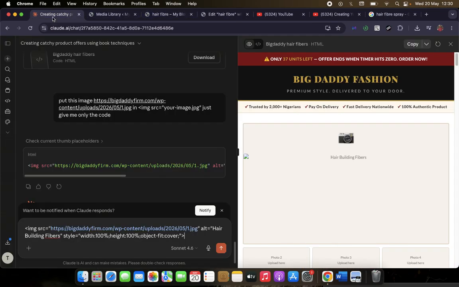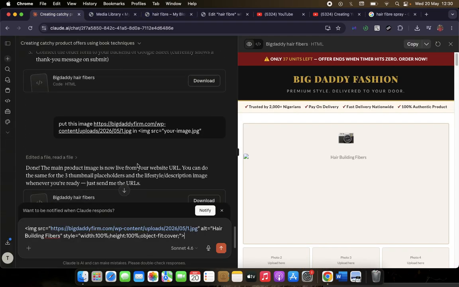So what happened initially was that when I sent in the prompt, it put the image in the original HTML file. So it was giving us the whole product display page HTML document afresh, so that we'll copy and put on the website, then the image will appear. But we can't keep doing that because we still have different images.